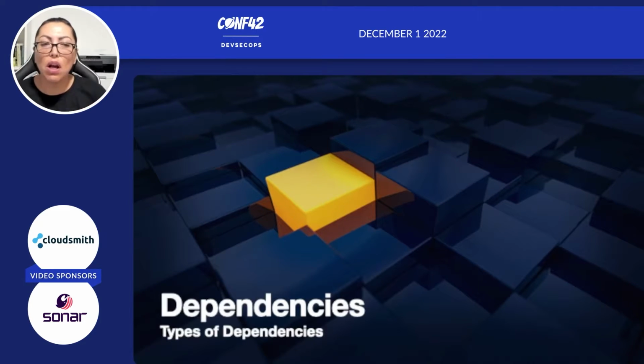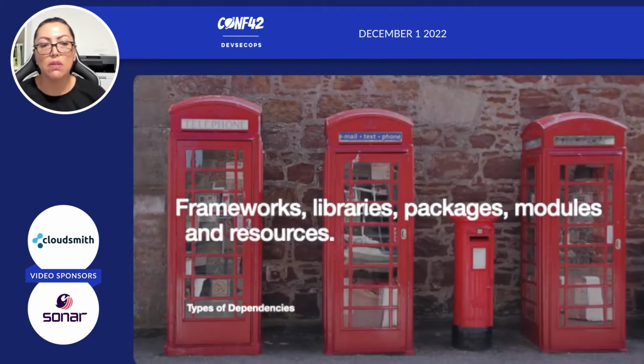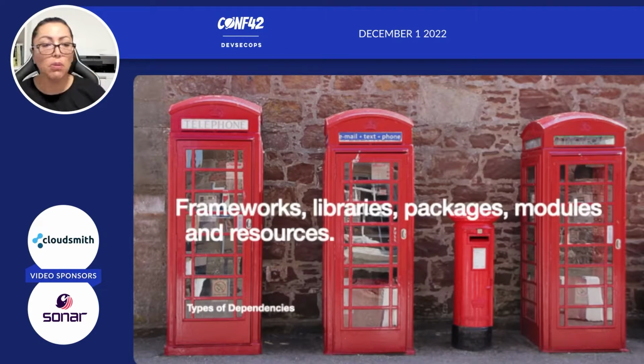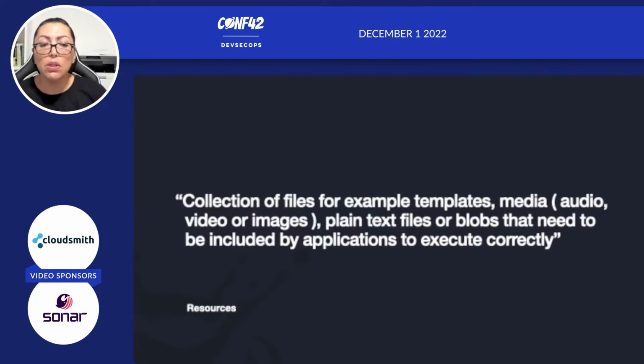So what are the different types of dependencies? For example, we have frameworks, libraries, packages, modules, and resources. Resources can be a collection of files, for example templates, media, audio, video, images, plain text files, or blobs that need to be included by the application to execute correctly.